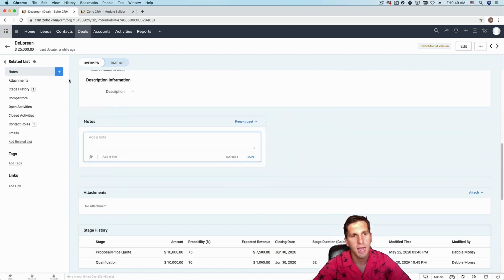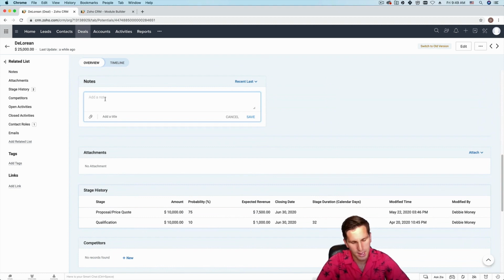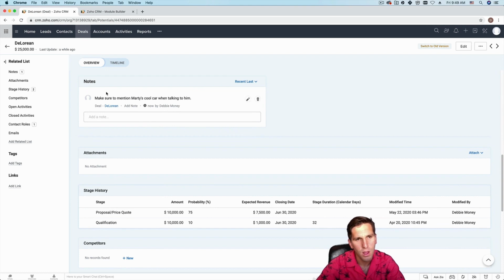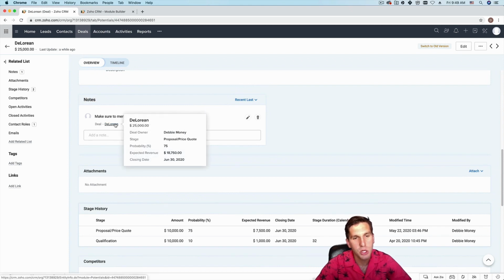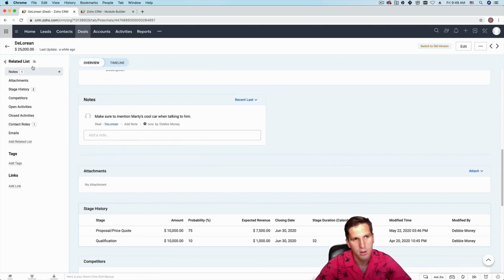If we create a note in here that says, make sure to mention Marty's cool car when talking to him, and click save, we've now created a note record, and that note record is related back to the deal record, hence related list. So the entire Zoho CRM database ends up being this group of linked records.